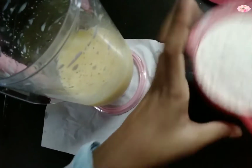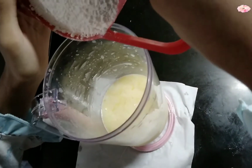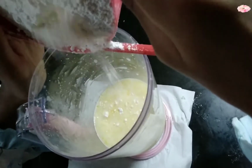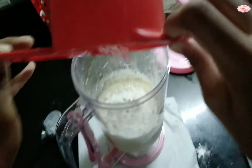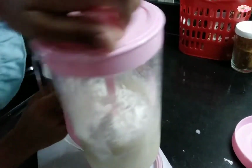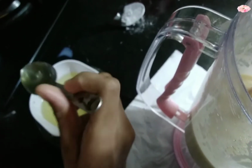1 cup of flour. Carefully. Please don't fall. Oh no, it's falling. Did it. Everything. Okay. Now mix it well together. Yeah, done. Now add 2 tablespoons of oil.